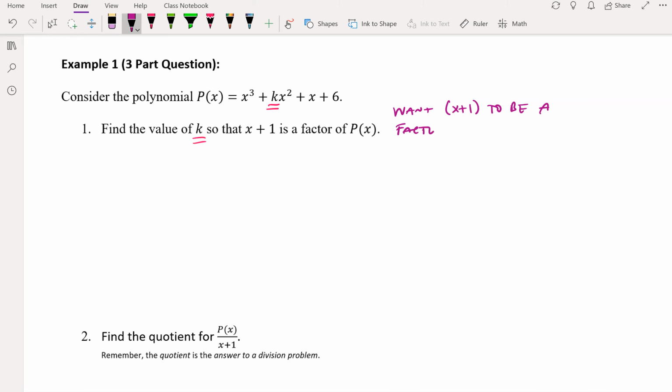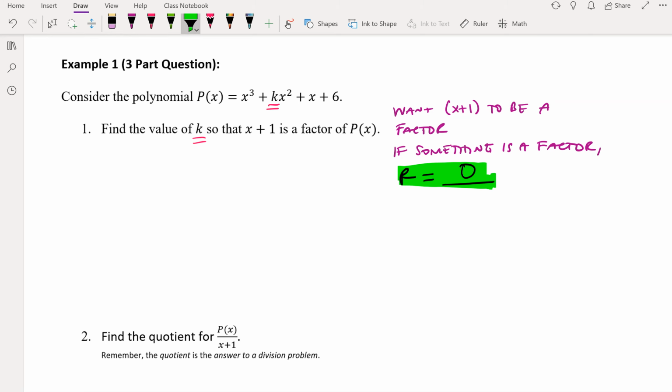And we took a note last class that said, if something's a factor, what's the remainder? If something is a factor, comma, remainder equals what? Tell me, what does the remainder have to be for something to actually be a factor? Something being a factor means that it's divisible. It goes in evenly. So what would your remainder be? Go. Okay, remainder needs to be 0. If something is a factor, we need the remainder to be 0.